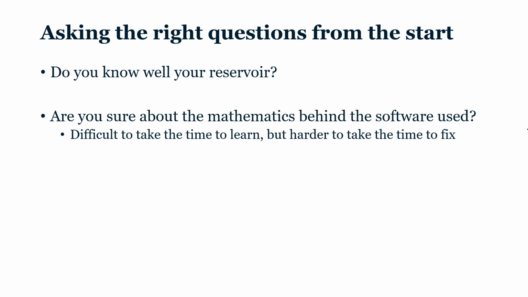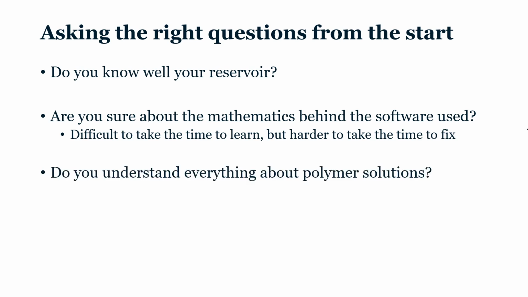Of course, it's difficult to take the time to learn, but it's much harder to take the time to fix wrong predictions, sometimes really wrong predictions. So the idea is at least to dig into the manuals and understand what people are using and if it makes sense to you and for your needs. Do you understand everything about polymer solutions? It's linked to the previous question. If you don't know anything, you won't be able to understand what people are using in the simulation.